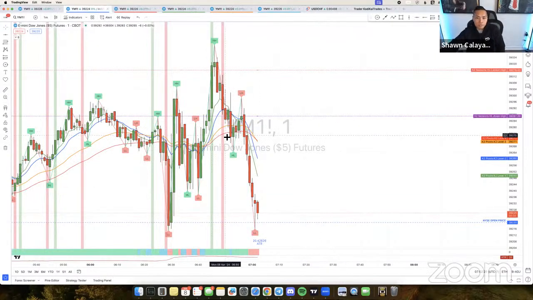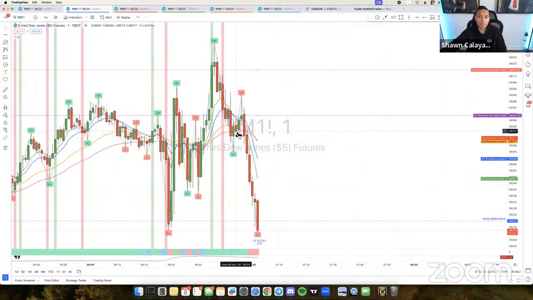So like I said earlier, these strategies are good for consolidating markets. The only problem is that the sessions is right there. So if the sessions wasn't here, that would have been some good entries, because I think we would have had a couple of good entries here, like 3 entries that would have come up for the consolidation variations.